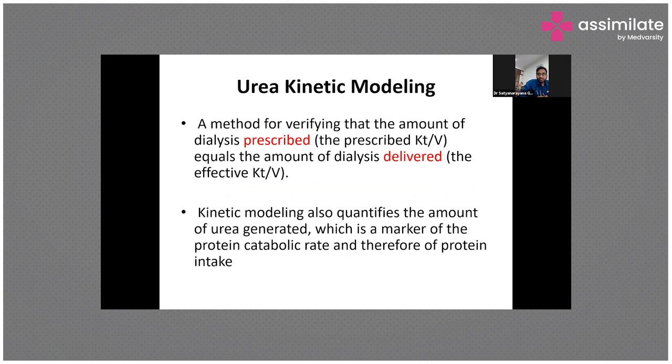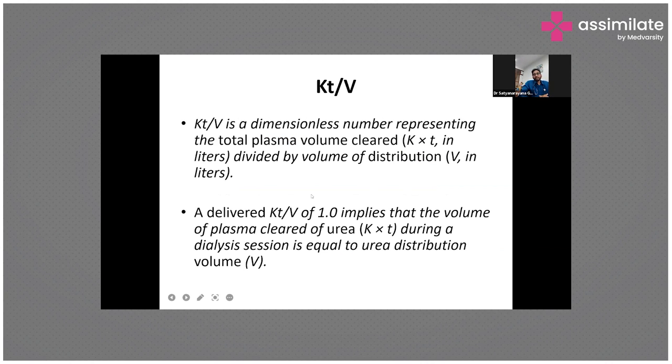Next slide, Lavanya, please. Yeah, so Kt/V. No need to mug up. It's a big formula, so I don't think you can remember that. Just remember this much, that you do two things to measure the adequacy of the dialysis. One is the URR, one is the Kt/V. URR is for the single session. Kt/V is for multiple sessions. Again, in Kt/V, we have something called single pool Kt/V, equilibrated Kt/V, and multiple things in Kt/V also, which will be too much if I tell you now. So we'll just skip those things now.